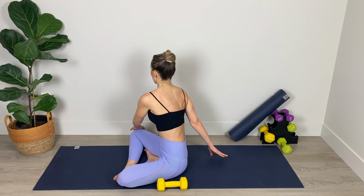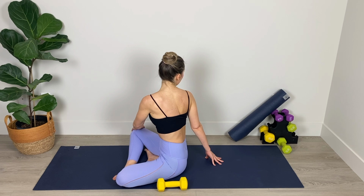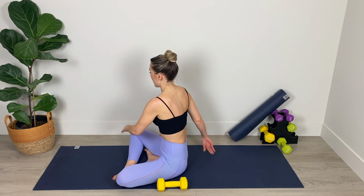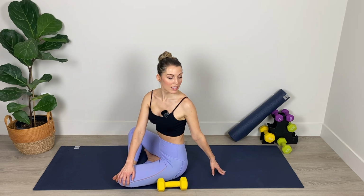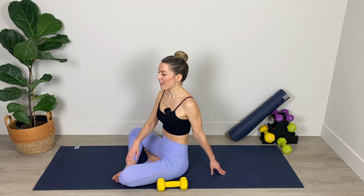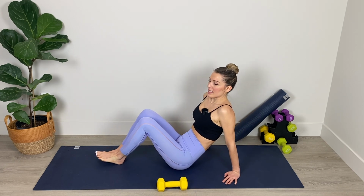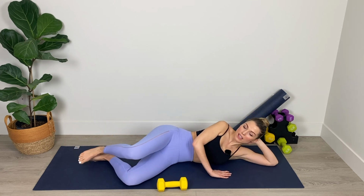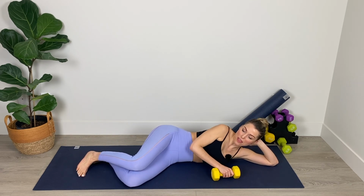Take your left hand over your right knee and just do a little bit of a side body twist. Taking a couple deep breaths in through the nose and out through the mouth. And then twist over the other side. Nice tall spine, looking out over your shoulder for 3 and 2 and 1. Let's relax it down on the mat and get into place for our side body, glute, and thigh work.